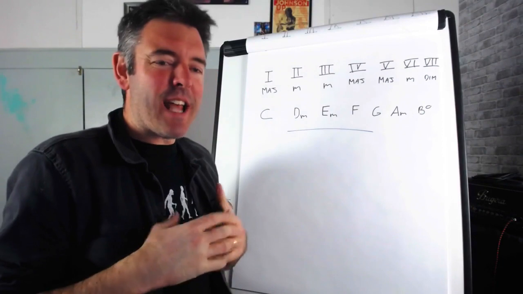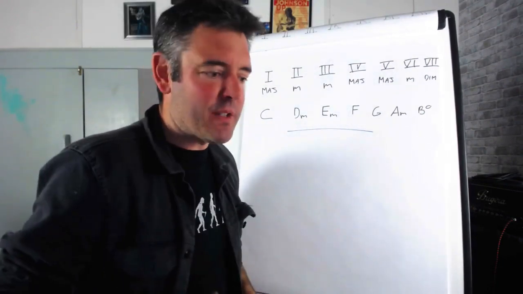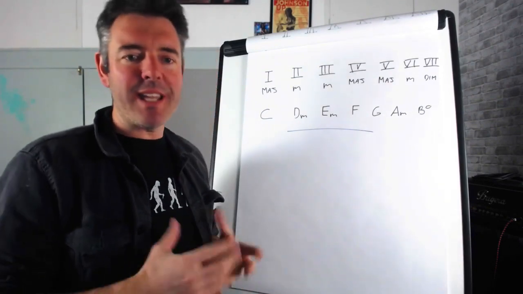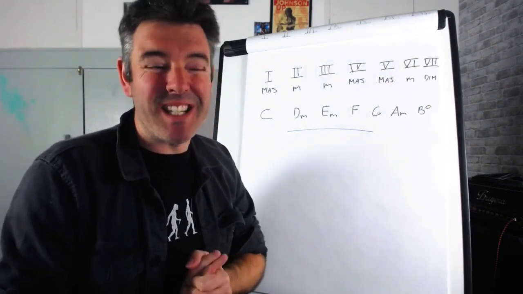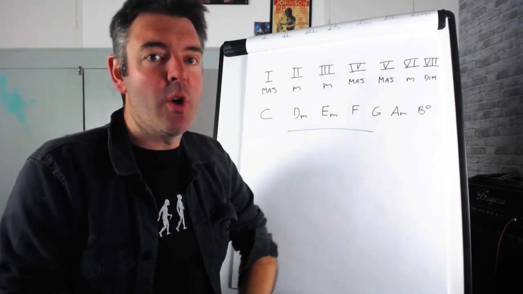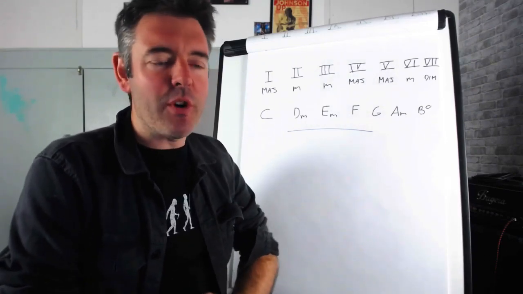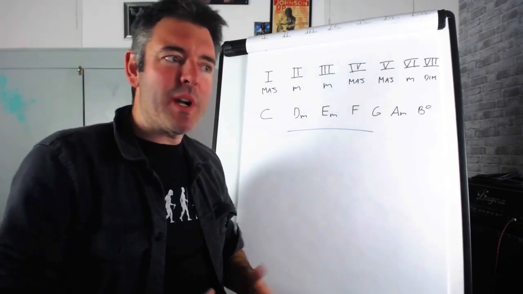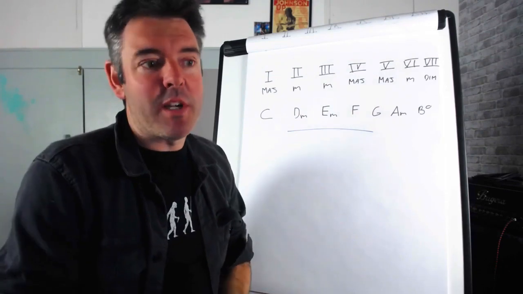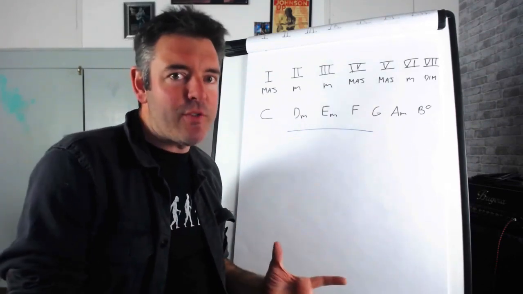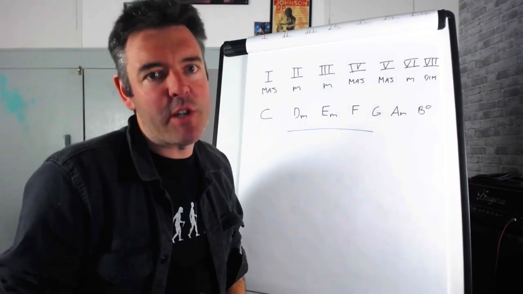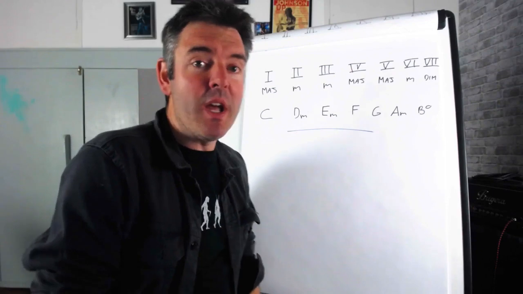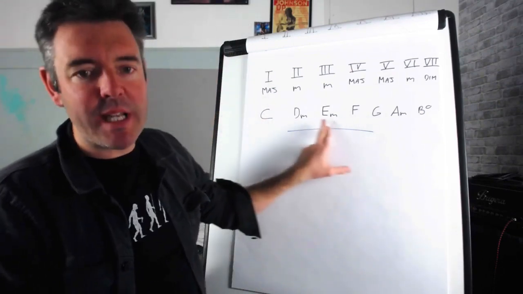Now, let's have a brief recap on what a key is. If you know this already, stick with me because it's just going to take a very short amount of time. But we said that a key can be thought of as a set of 7 chords which go with a certain major scale. For example, the chords in the key of G will go with the notes in the G major scale. And when I say go, I mean they will fit together. We could play a set of chords in the key of G major and the notes in the G major scale will fit over it if we're composing melodies or want to play a solo, that kind of thing. Now what I've done here is I've written out the chords in the key of C.